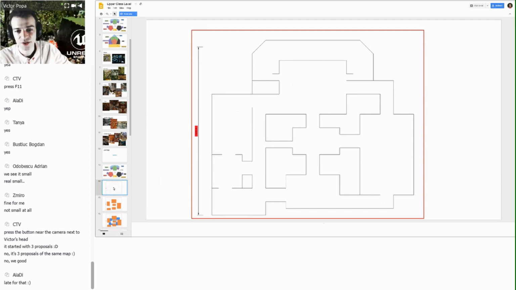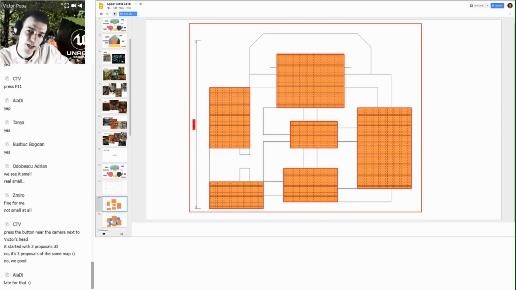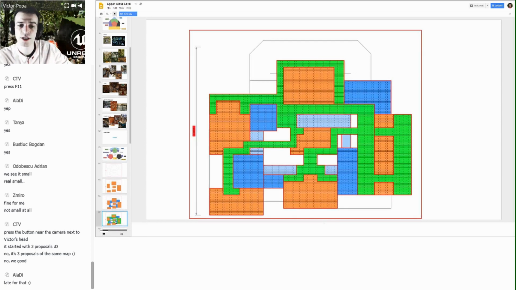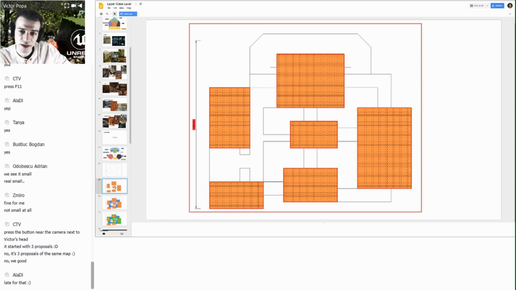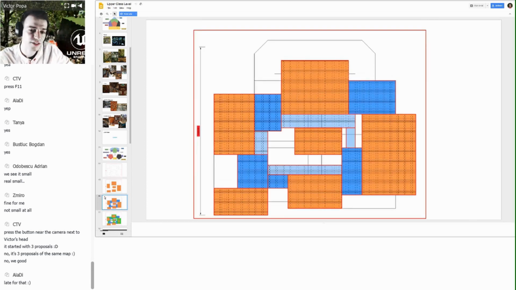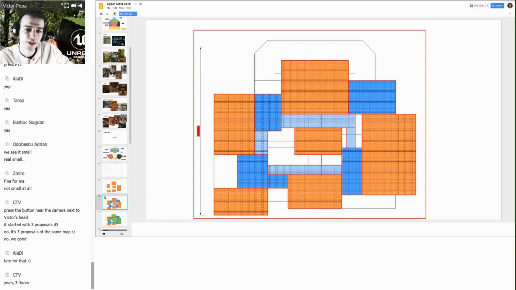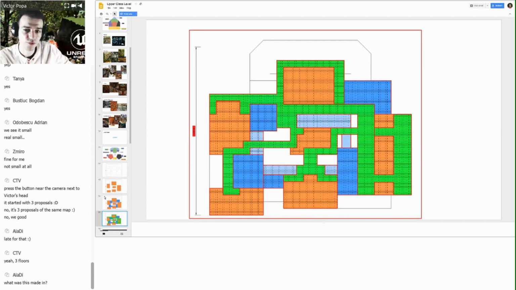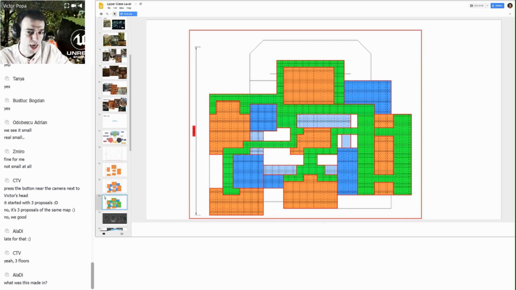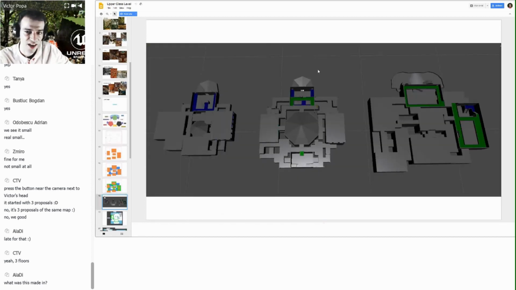Okay, a link with other images, which contains further explanation of how each visual style should be like, and the map schematics. So we're talking about something which is roughly 100 meters by 100 meters, which is pretty big actually. Okay, okay. So if I'm not mistaken, CTV, is this floor by floor, this being the ground floor, the orange ones, blue being the first floor and some catwalks maybe, and the green being the upper floor. Okay, so it's a floor by floor breakdown.